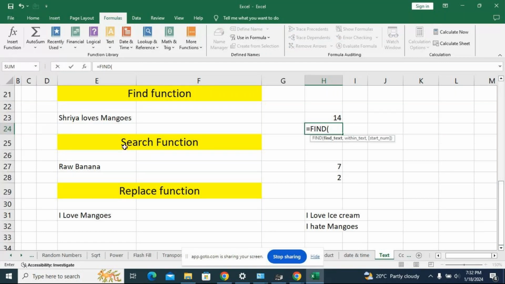I wanted to find the word loves. I have to check it in this particular sentence, that is E23. If you see, Shriya has 6 characters in it, space is 1 character, that is the 7th character, and loves comes from the 8th character.